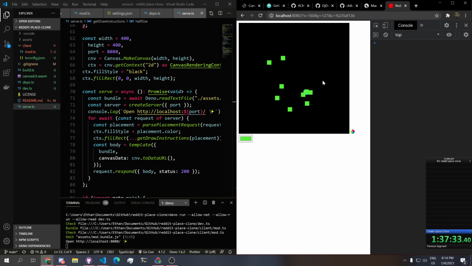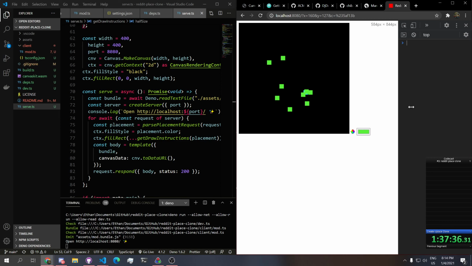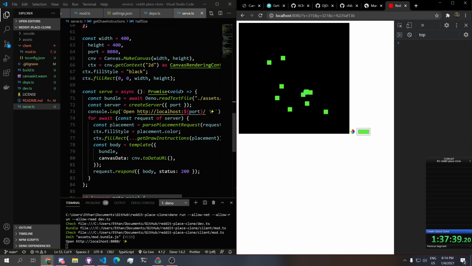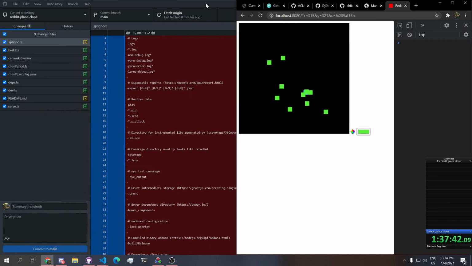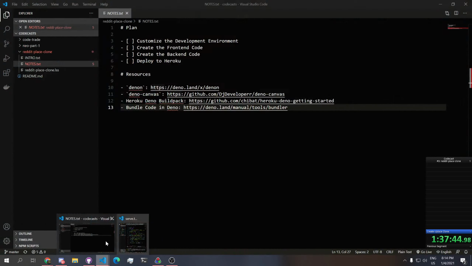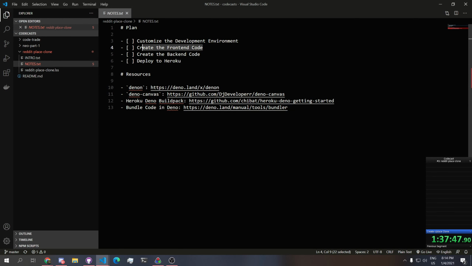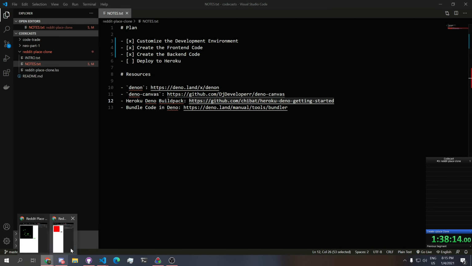Okay, so that's pretty much all I wanted to do. Well, let's take a look at the plan again. Don't get too ahead of myself. Front end, back end. We didn't really do this in any particular order, but I guess they're pretty much all done. We had to do them at the same time, obviously. I couldn't just split those up into two sections. So, deploy to Heroku now. How should we go about doing this? Let's take a look at this article first, the Heroku Deno buildpack getting started section.